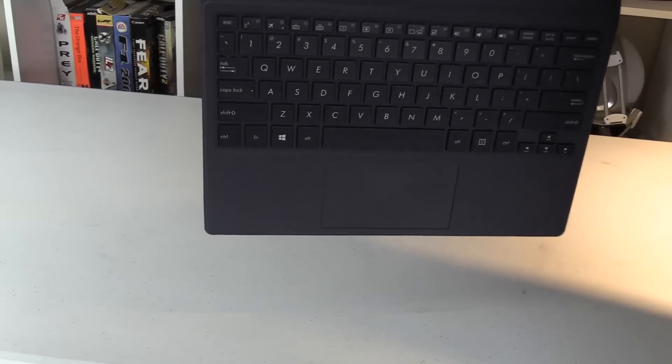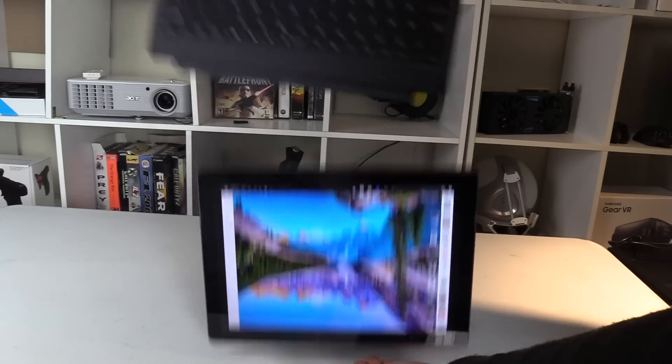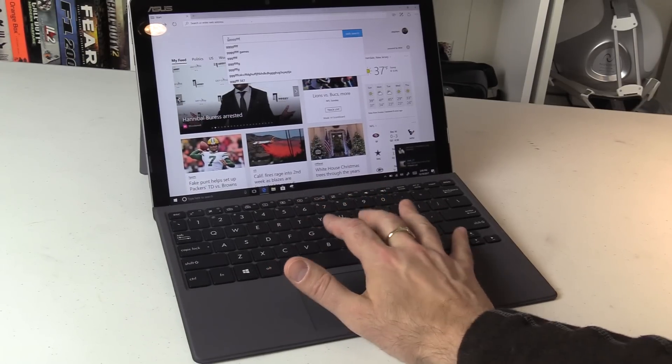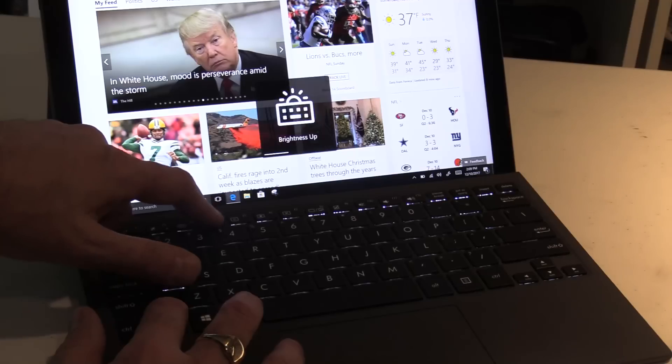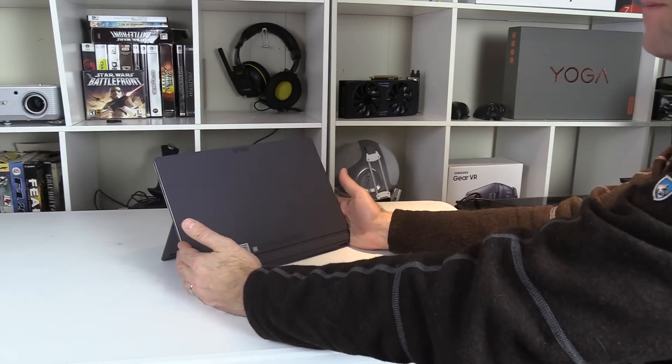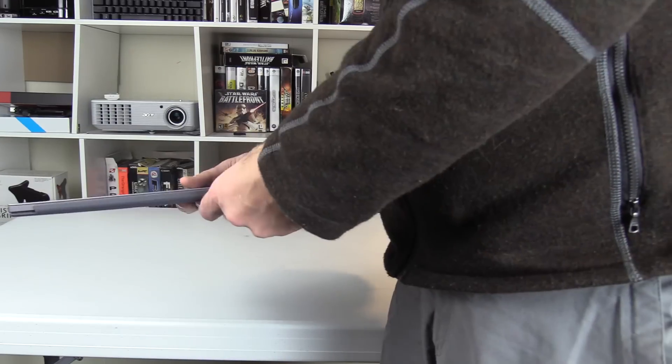Like the Surface Pro, the keyboard cover is held in place by magnets, but don't expect to carry it around by the keyboard without the tablet falling off. I did like the keyboard — the keys have good feedback and 1.4mm of travel. But I did not like the trackpad; sometimes it wouldn't register an input and the cursor would just jump around. If you're using it at a desk I really recommend using a mouse. I once had a Surface Pro 4 and that would get warm and the mouse would jump around there too. The keys are backlit white with three brightness settings. If you close the cover the tablet will go to sleep, but you still need to press the power button to wake it — it won't wake automatically like an iPad. It does make for a good portable package.